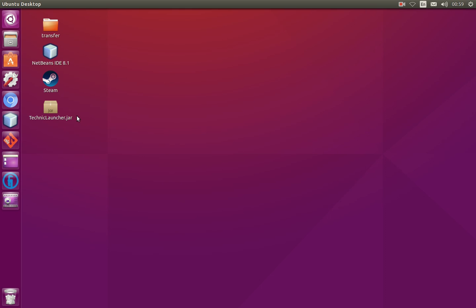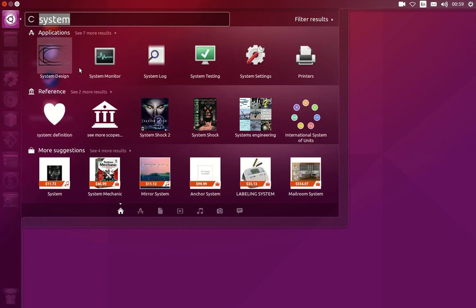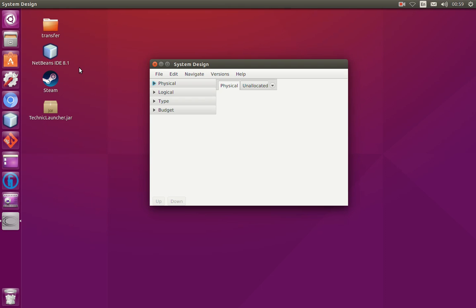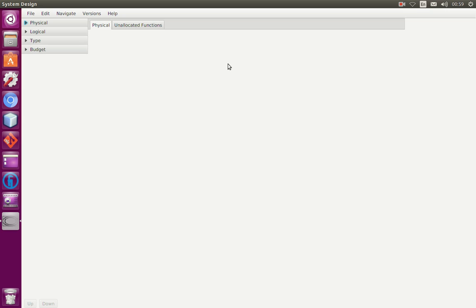I'm a software engineer, I'm a systems engineer, and today I'm going to talk to you about the System Design 0.5 release. This is the System Design tool, which I've shown you before. This is release 0.5.3. If you're using an earlier 0.5 issue, then you may find the menus are slightly different, and I've added a few things and fixed a few things along the way.